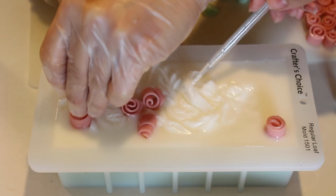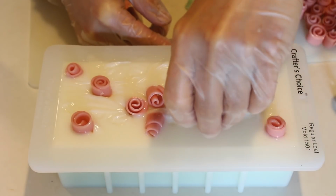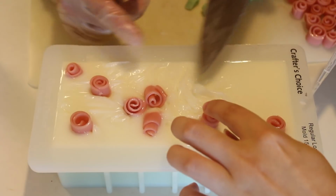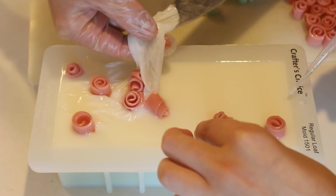Don't let it sit for very long, even though they tell you to, because you'll never be able to get your little roses and things inside. You need to put them in pretty much immediately. So we're going to take that skin off, otherwise it's never going to work.